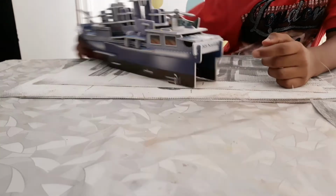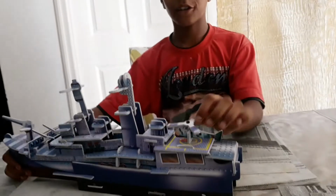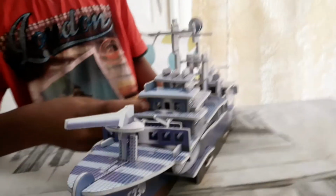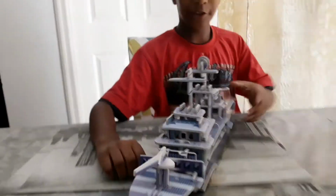And this is what it is. It is HMS Norfolk. And this also has a helicopter in the back, but this one doesn't fall out because it's so tight. And they also have some extras given over here, even in the back over here. And then here is where they drive. They have some windows so they can see wherever they are going. So you want to see it?